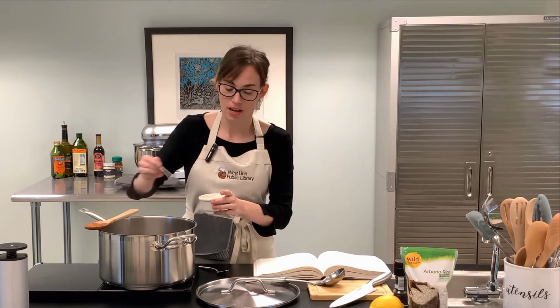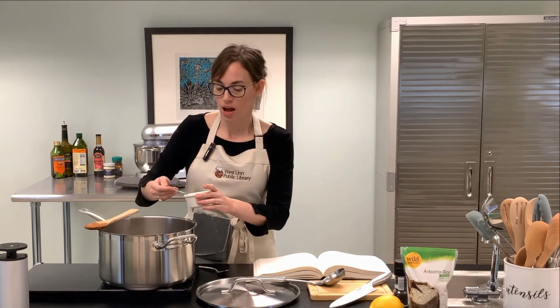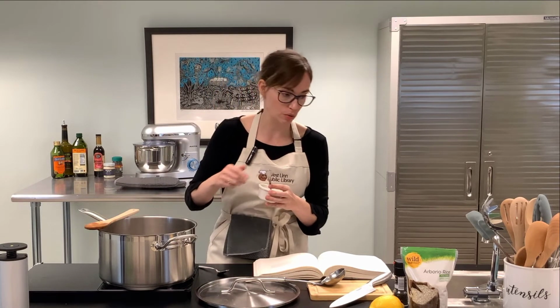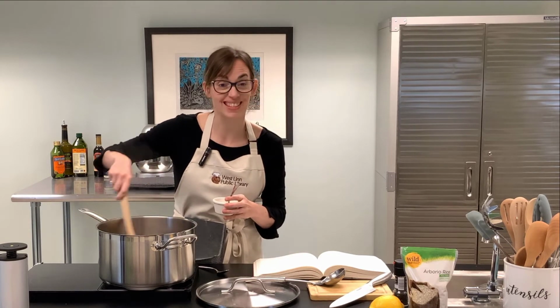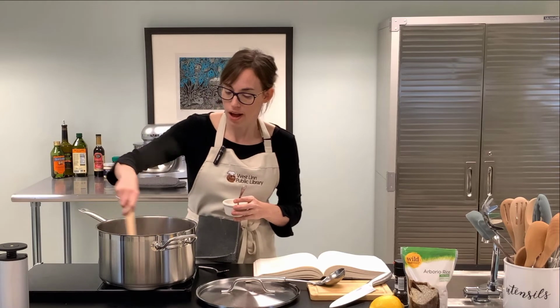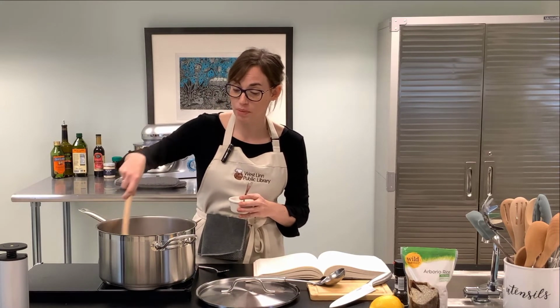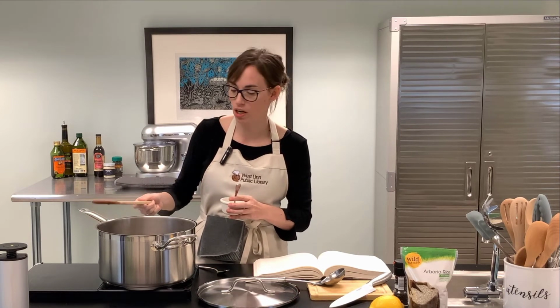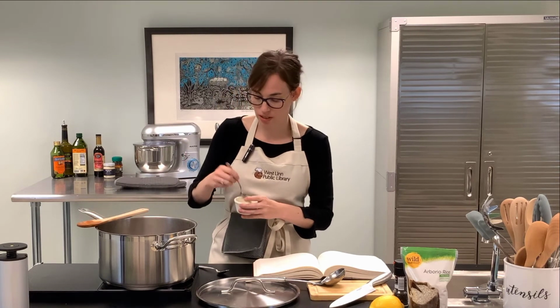Now, because I'm making this for a crowd and I don't have tons of silverware, I'm adding 2, and I'm going to use my silverware to taste it and then see if I want to add a little bit more. Luckily, this is optional, but as you heard, it adds a little bit of a sour note to start, and then the yogurt is really going to add the tang.